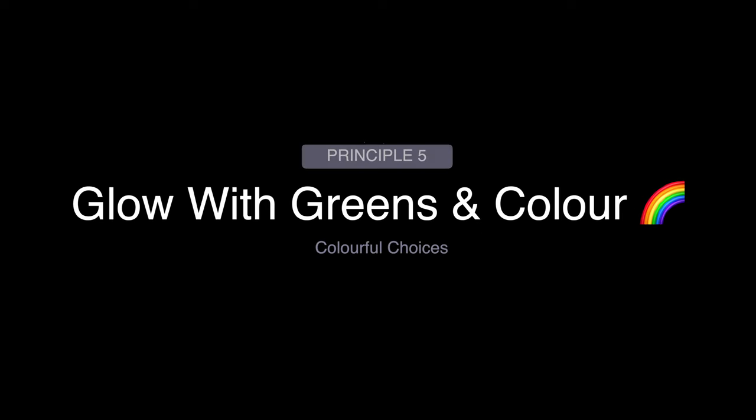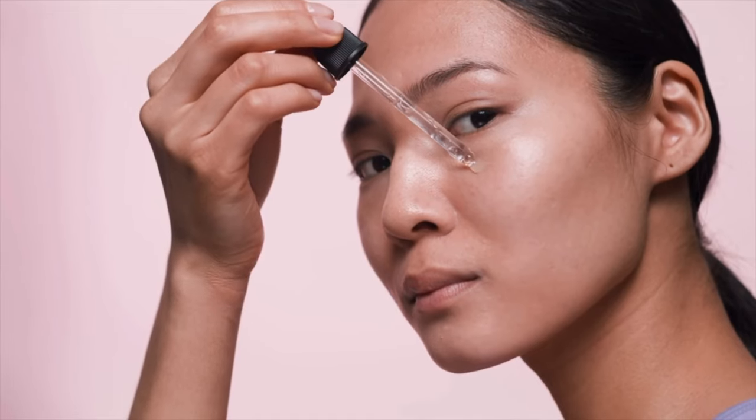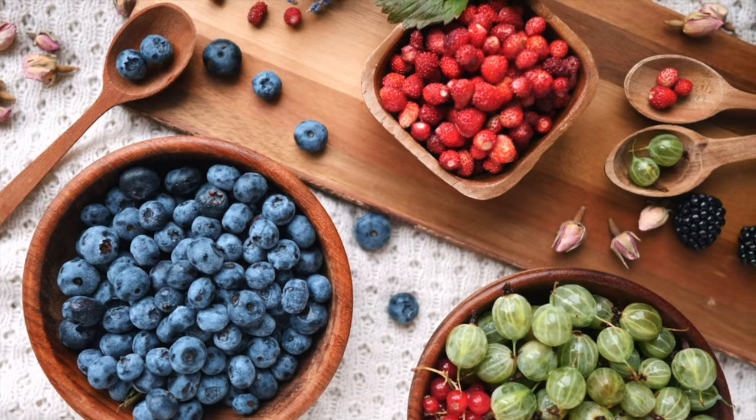This brings me to my final principle: glowing with greens and colourful plates. While sunscreen is essential, it isn't the only way to fight free radical damage in our skin. Within the skin are powerful compounds called antioxidants that can neutralise the effects of free radicals produced by UV exposure before they start to cause harm. Going back to collagen, we can build it but we must also protect the collagen we have, as collagen loss can be accelerated by UV light. With antioxidants, we can put them topically on our skin — like a vitamin C serum — but you can also consume them through your diet. Each coloured fruit or vegetable has a different potency and array of different vitamins, minerals, and antioxidants, so if you're missing a colour, you're likely missing out on some of the benefits.